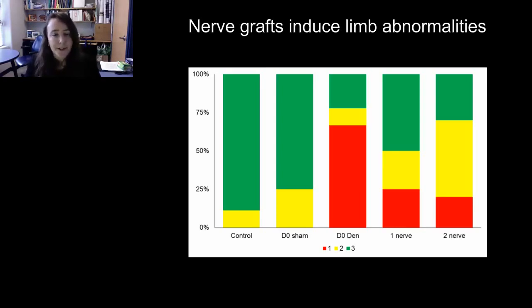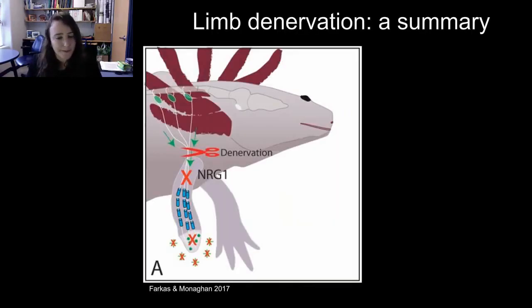And what I hope you can see in this figure here is that the denervated limbs mostly just didn't grow. But the limbs that received damaged nerve implants, the ones that we did that sort of weird grafting surgery into, those limbs ended up looking really, really bizarre. They had a lot of abnormalities. Some of them didn't grow, some of them grew perfectly, but as a whole, the majority of them showed some sort of strange in-between aberrations. And we're working now to determine what are these factors which are produced by these nerves and eventually result in these aberrations, and how does it interact with Nerve-1? Is it in any way involved in this process?